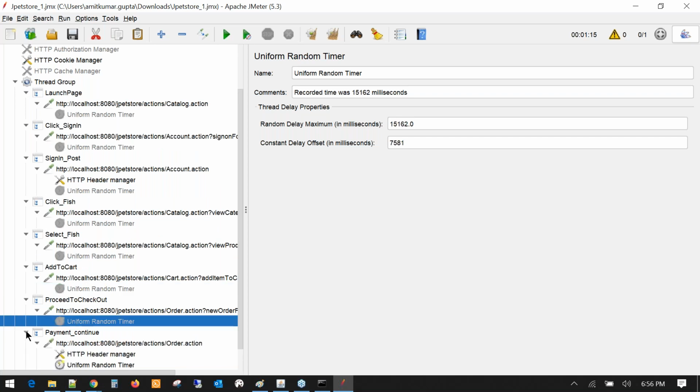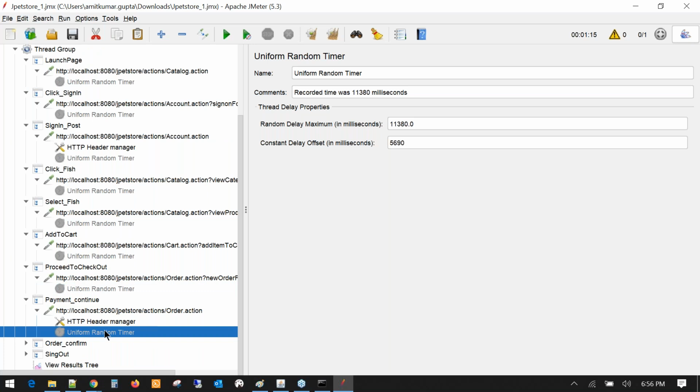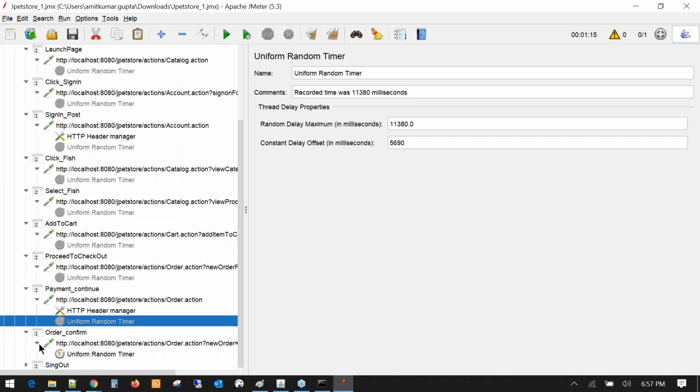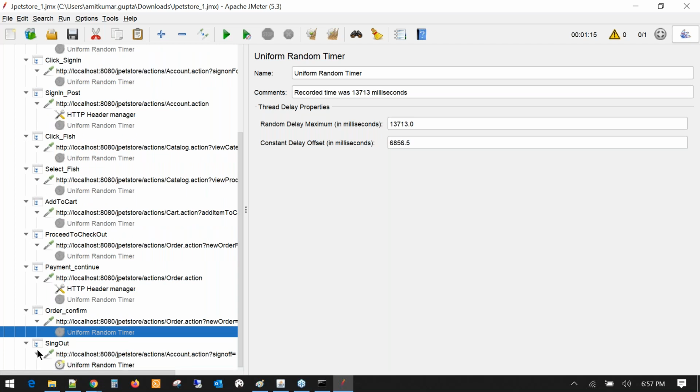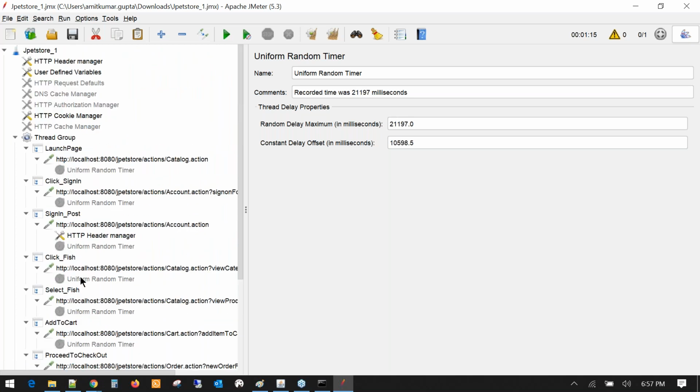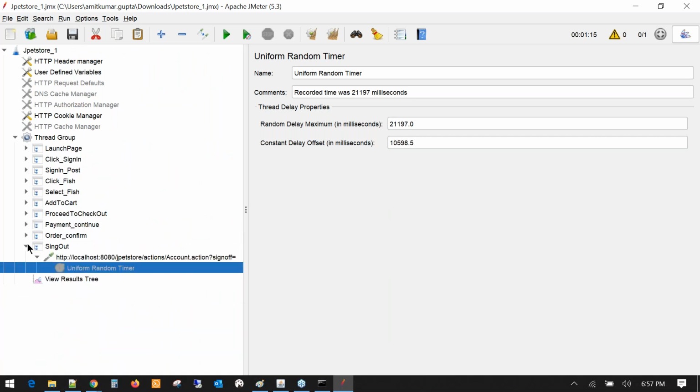As I told you, scripting is one of the important parts, because without having those pages in a script, you cannot generate load on those pages. And unless you generate load on those pages, you cannot evaluate the performance of those pages. So it's an important part of any performance testing to have your script working properly, working fully. You have to know your script, how it is designed, what things are used inside it, and have it working properly.